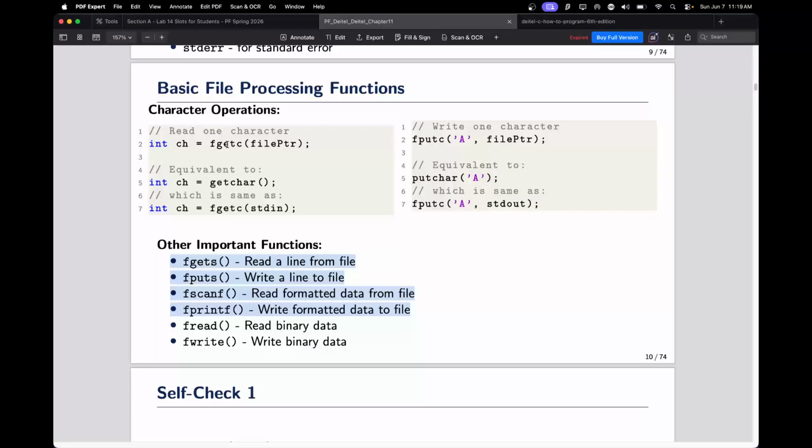This is going to read a character. fgets is going to read a line from the file, the whole line up till a \n is encountered. fputs writes. So this one reads, this one writes, this one reads, this one writes over there. These are very simple functions, just like the previous ones. The only thing added is f over there. And remember, these functions are going to have the file pointer added inside your code. I will use some code over there, and you can see what these functions do.